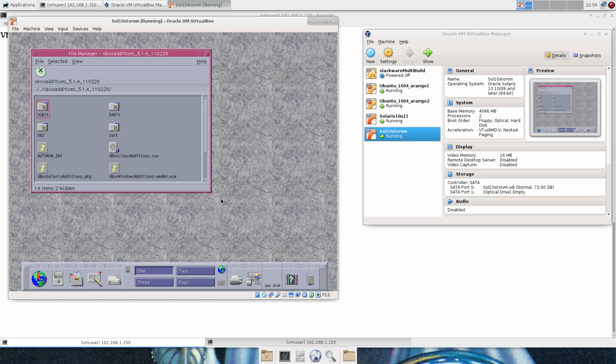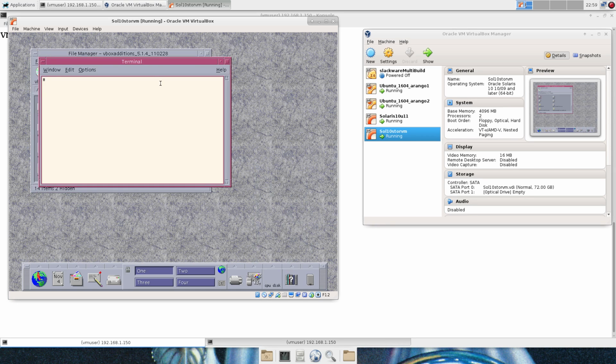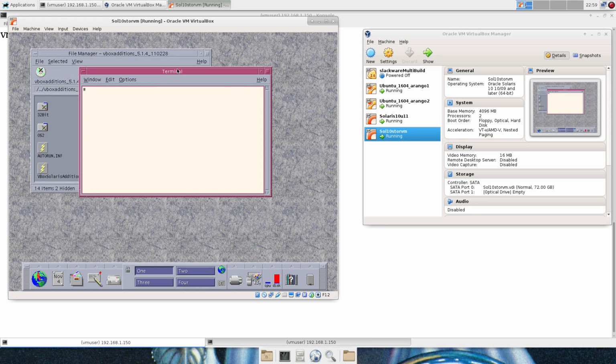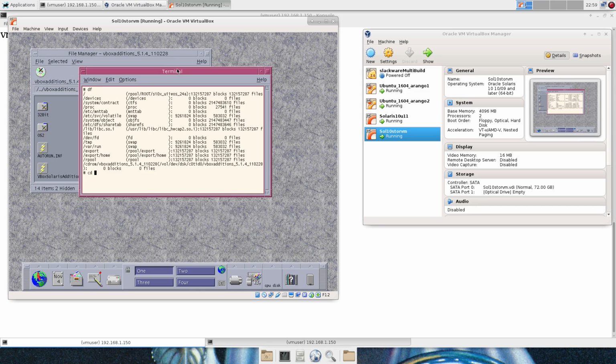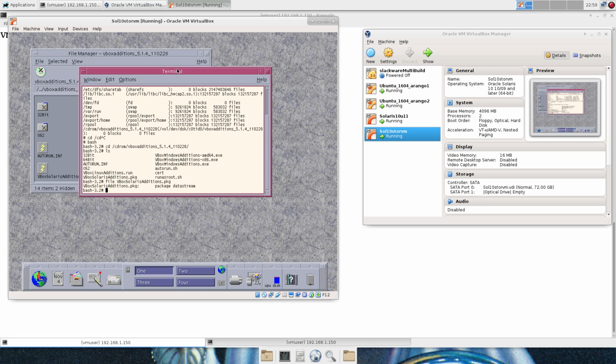Volume Management Daemon picked up our CD here, so that's now mounted. Let's pull up a terminal to get this installed. Because it's real Unix, Bash is not the default shell for everything, which is nice. So we've got System 5 packages.